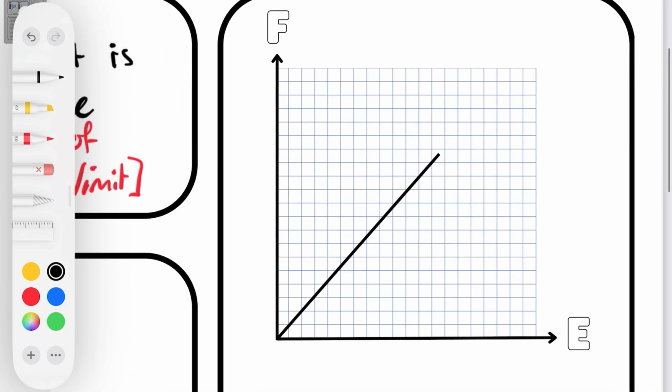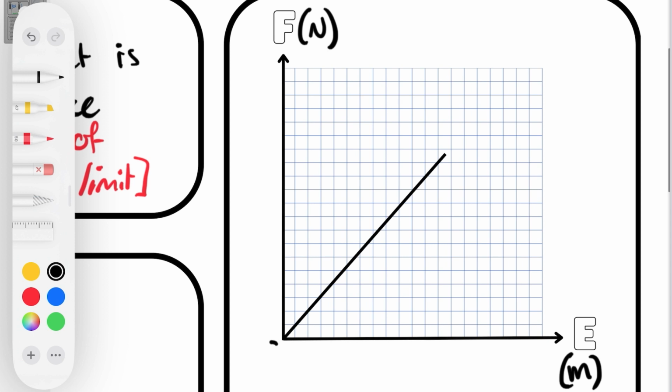So here we've got force, which is measured in newtons, and we've got extension. In this case, I'm actually measuring it in centimeters on my table below. However, most commonly, this is in meters, so we would convert those as well. Now, here, obviously we've got 0 at the bottom, and this is extension, so it's how much that spring has stretched. You'll get this shape to start with.